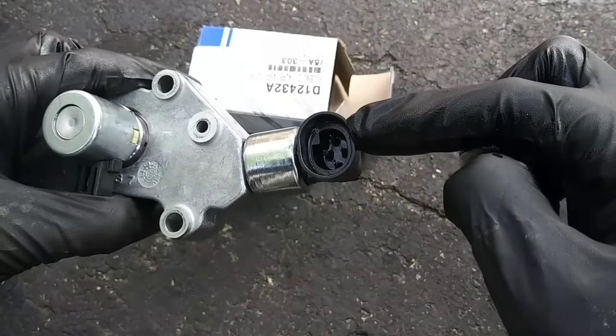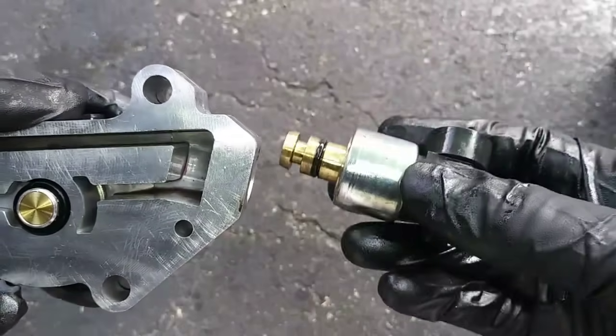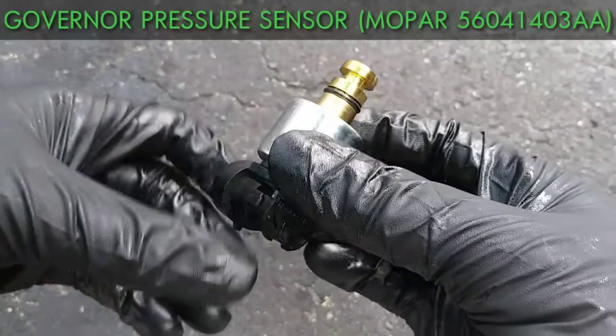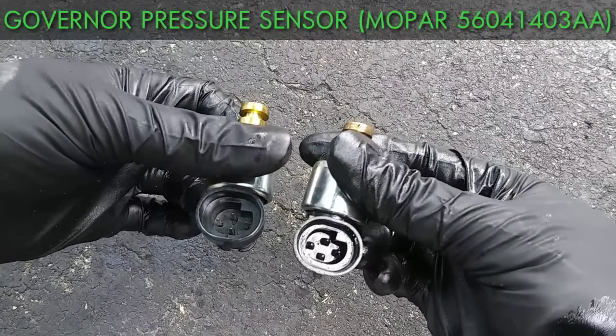To remove the governor pressure sensor, I'm using needle nose pliers to squeeze the M-shaped retaining clip together. Then the sensor pulls straight out. And this is the governor pressure sensor with the gold and silver body that was used on your '96 to '99 models. In 2000, they went with the transducer type that's black in color, but concept and function is basically the same.